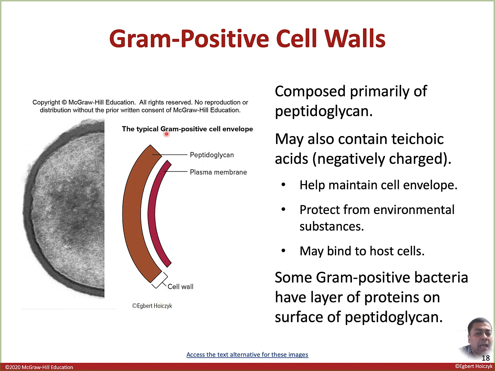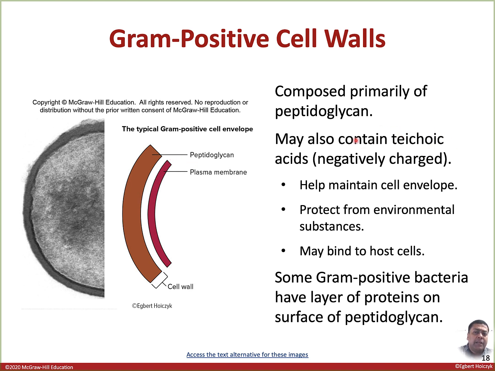So if we are looking at the gram-positive cell wall, right here, this is the cell, this is the plasma membrane, and you have a periplasmic space after that, and then you have the thick peptidoglycan layer. Now, the teichoic acids are present only in gram-positive bacteria, not in gram-negative bacteria. The teichoic acids are made up of glycerol or ribitol attached with phosphates, glycerol or ribitol phosphates.